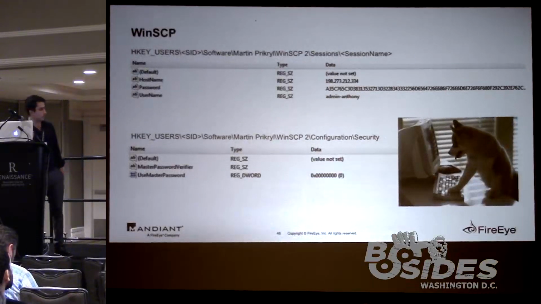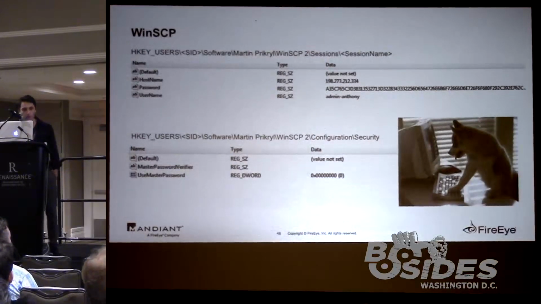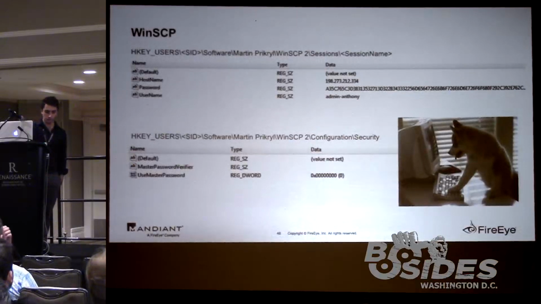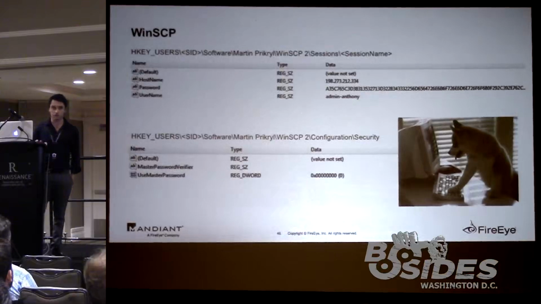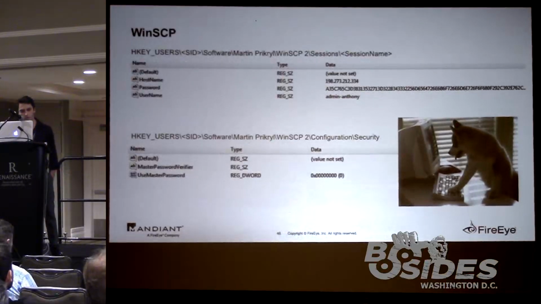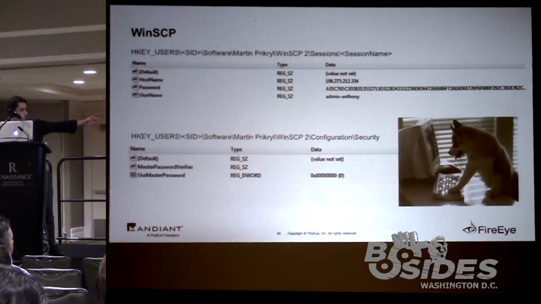If you actually dig up that key like we did just here, you see the username associated with that session to log on to that Mac or Linux system, and the host name, the IP address, and the password. So here's the important part. The password is not encrypted by default. This long, ridiculous string is just obfuscation. There's nothing to it. You can reverse it without knowing a password. And here below it, this is where the registry key is that would tell you whether the master password is being used or not. In this case, it's all zeros, which means no.